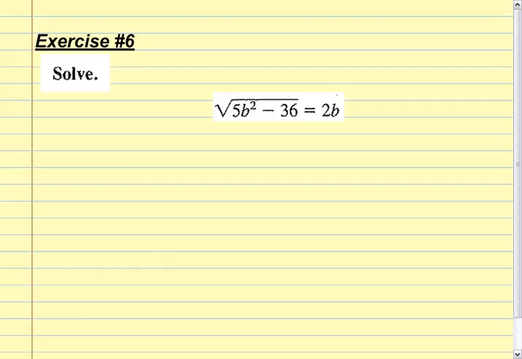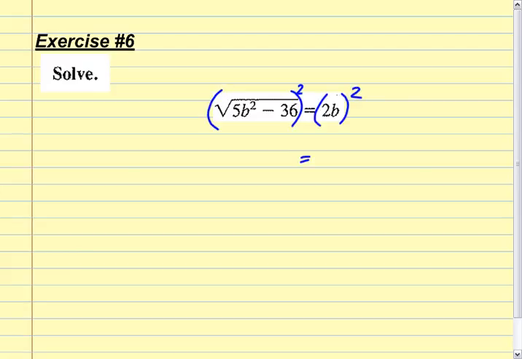Well, I do have a square root, but you're right. I've got to make sure that one side is just the square root, right? I have to isolate the square root. Now, Maddie, is that what we have here? Is one side just the square root? Yeah. Okay. So now I'm ready to just go ahead and square it, right? Square this side, square this side.